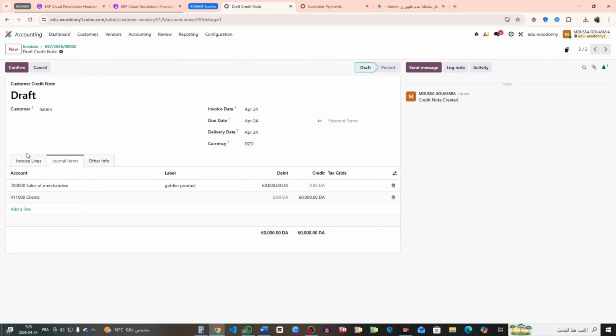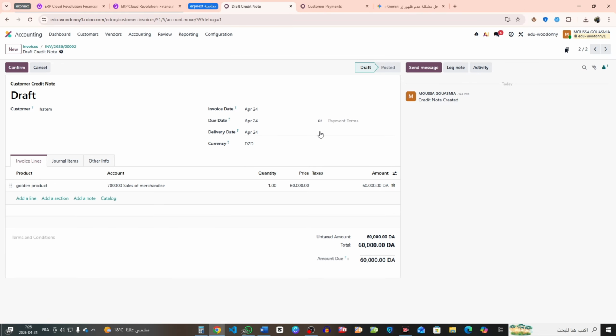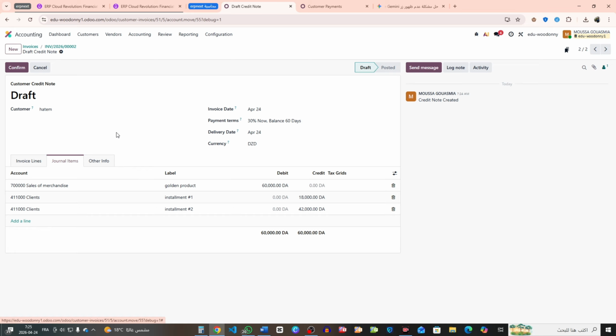So guys, go back now to invoice lines, and click on payment terms. For example, we will choose this one, 30% now and the balance in 60 days. We will see here in journal items, down in the second row, the first 30% of the payment, we receive it on this day.